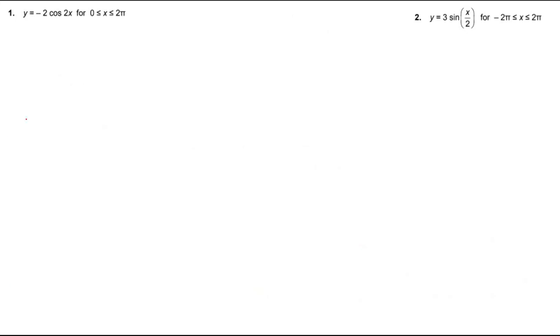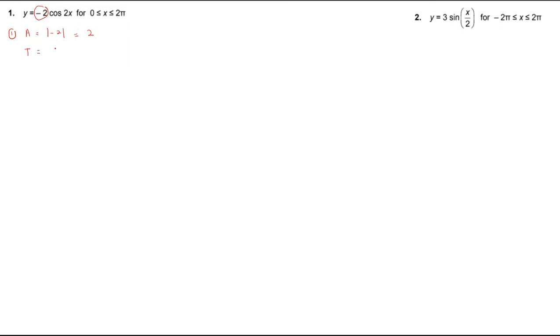Okay. This one is from homework 82. Question number 1. Y equal negative 2 cos 2x. Okay, the question asks us to sketch the graph without using transformation technique. Okay, sketch from 0 less equal x less equal 2 pi. Step number 1. Identify the amplitude. So, here negative 2. Amplitude equal modulus negative 2. So, amplitude equal 2.